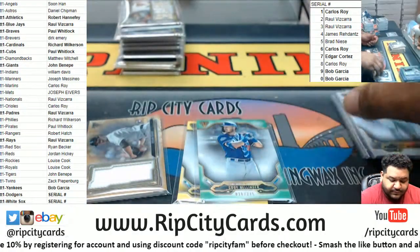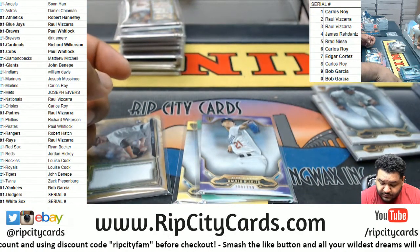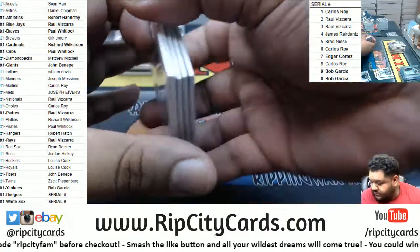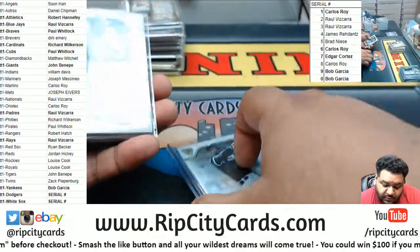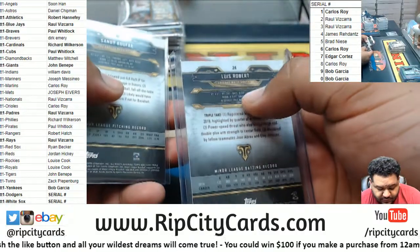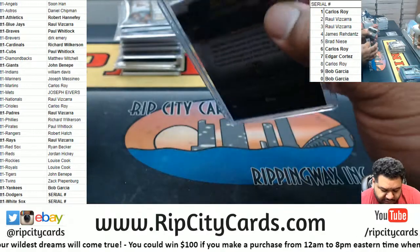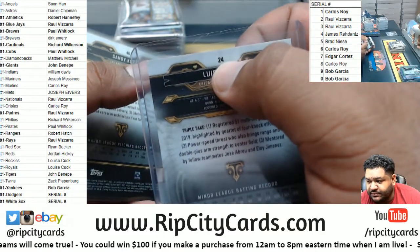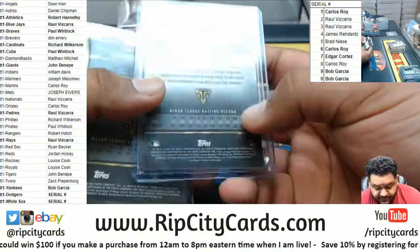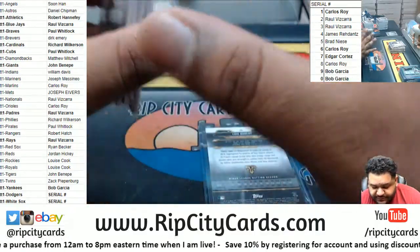All right. Well, some of these don't need to be random because they have a home. But that one needs to be randomed. Those others do not. Yeah, I think next time that's how I'm going to do it. So Raul had a great point. I gotta give him props. Instead of randoming the base cards moving forward, at least for this break anyway, I'm just gonna go off the last number on the back of the card. So technically this one would have gone to the number 4. But I'm just establishing this now, and I'll say it at the beginning of the break for the next one. But I'm gonna random these since I didn't establish that.